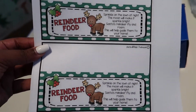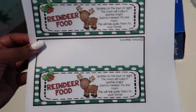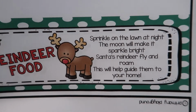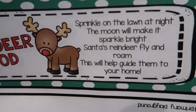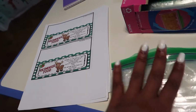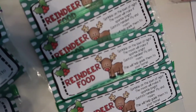Ziploc bags for the reindeer food. This free printable on the internet is just a reindeer tag, and it says: sprinkle on the lawn at night, the moon will make it sparkle bright. Santa's reindeers fly and roam. This will help guide them to your home. And I have the little snack size Ziploc bags. So yeah, we're about to do this real quick, and then I'm done with my reindeer food.